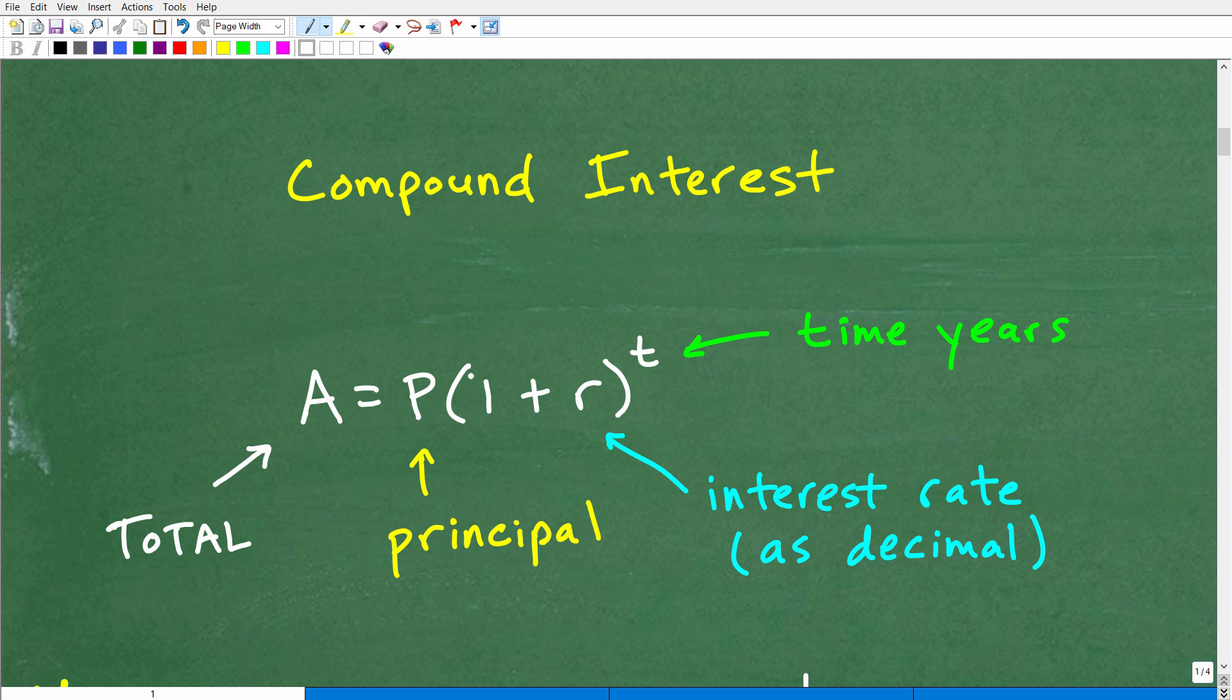Here is the nice, lovely formula that we need to know for annual compound interest. A is equal to P times (1 + R) all that to the T power. Let's go ahead and talk about what these variables mean. A is your total amount of what you're going to make in your investment. We're going to need to invest some money. And that money is what we call a principal amount. In this particular problem, it's $5,000. That's what P is. We have parentheses 1 plus R. Now R is the interest rate. In this particular problem, it's 6%, the rate of compound interest. And we're going to represent that as a decimal.